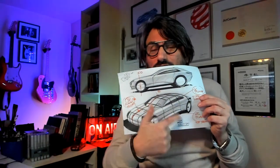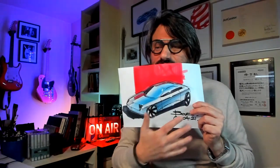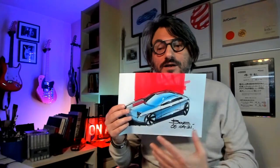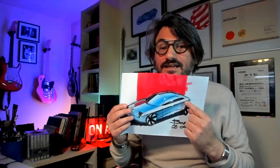So, drawing sections is extremely important in order to understand this one. Now, this is a beautiful sketch. I like it. I mean, maybe not the design, but let's talk about the technique. The technique is really very sparkly, very crispy, very juicy, okay? Very nice. And it's not complicated to understand the shape. But sometimes we can add lots of details that on a quick sketch we don't have. And that's normal.